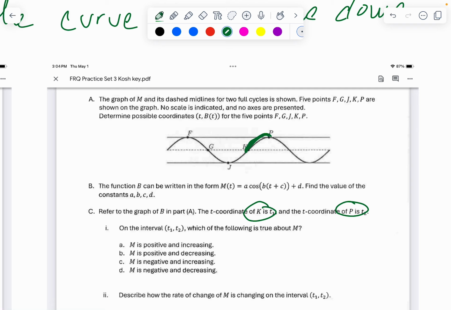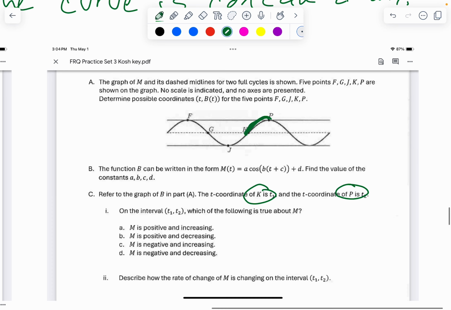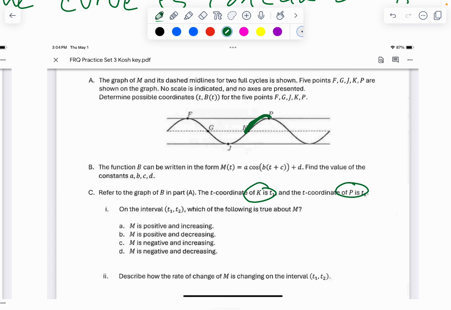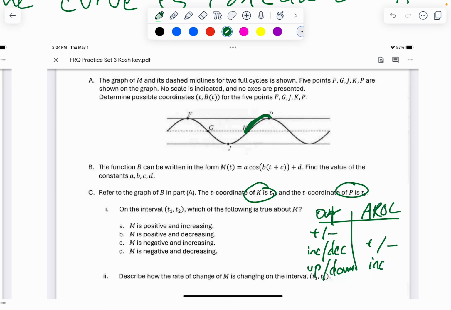So K to P, right here, we don't know if our graph is positive or negative because we didn't label enough. So if we do this with the output, and then the average rate of change, we have positive, negative, we have increasing, decreasing, which tells us positive, negative. We have concave up, concave down, which tells us increasing, decreasing. So what do we know for sure? We know that our graph is increasing, and we know that we're concave down, which tells us that our average rate is positive but decreasing. So we can eliminate the options saying the average rate of change is increasing. We can't do more without labeling the points, like I said.